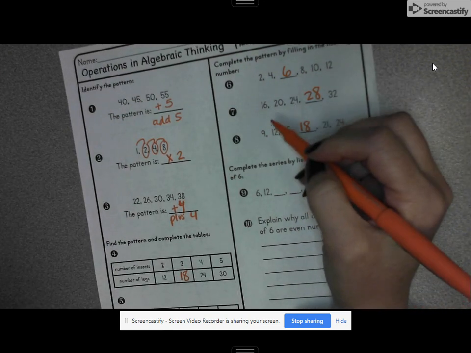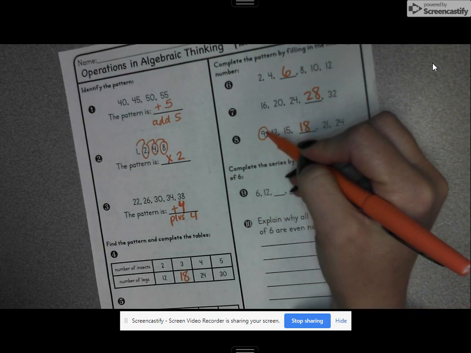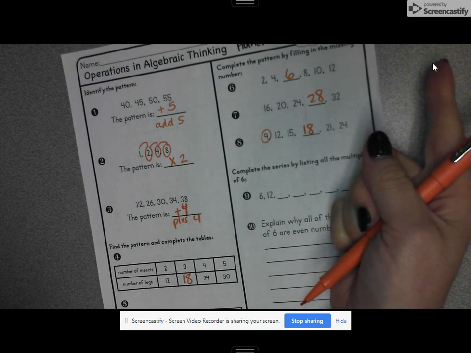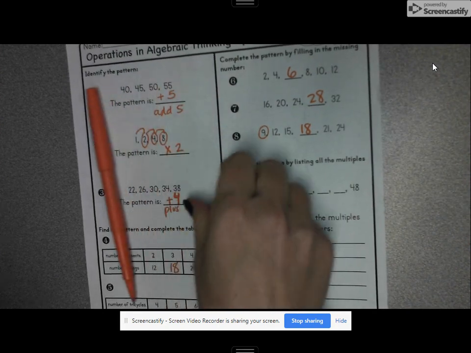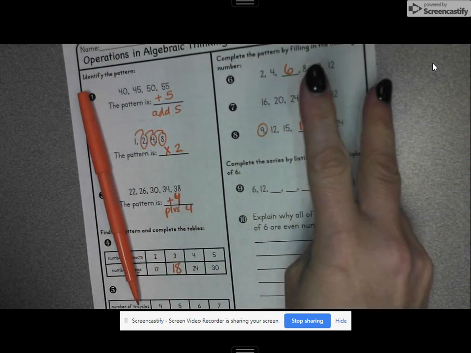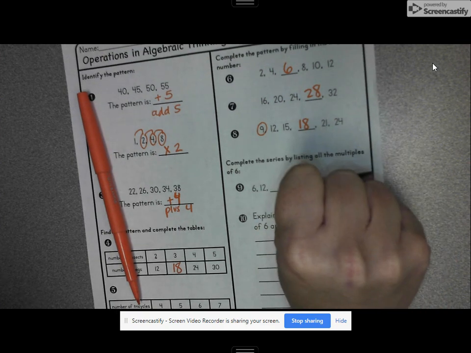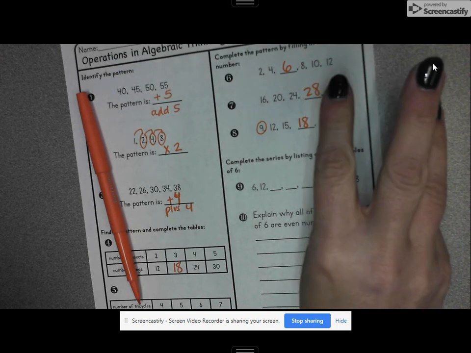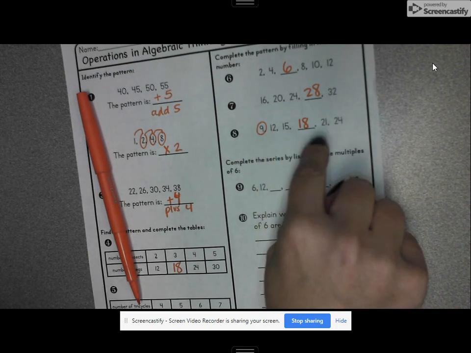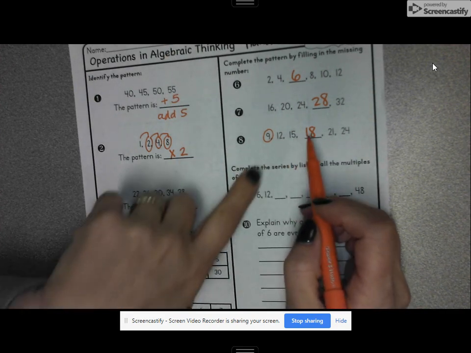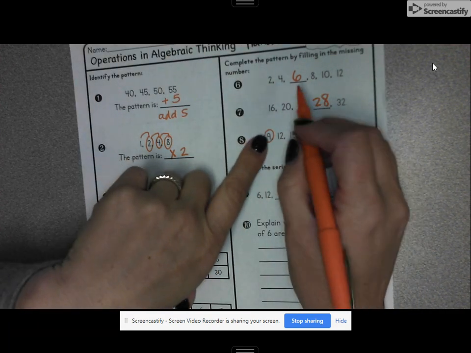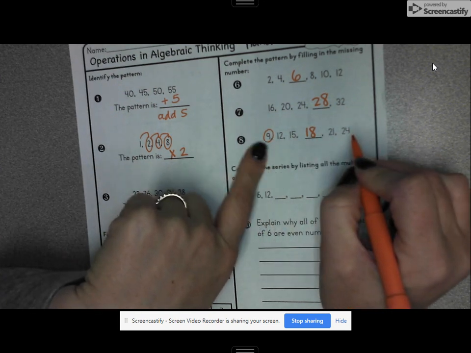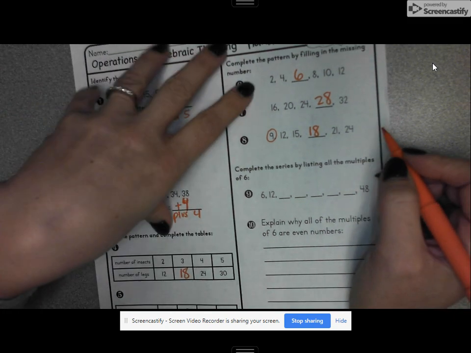If they're struggling with this, you can just have them think, okay, I'm at 9. Let's count up and see how many it is till I get to 12. 9, 10, 11, 12. We'll see if it works for the next one. 12, 13, 14, 15. Still got 3. 15, 16, 17, 18. Still got 3. 18, 19, 20, 21. So that they can see every time I was adding 3. If they aren't able to recognize the pattern, hopefully, they're starting to memorize and know these facts, and they quickly see, oh, that's my 3's facts, and can recognize the patterns quickly.